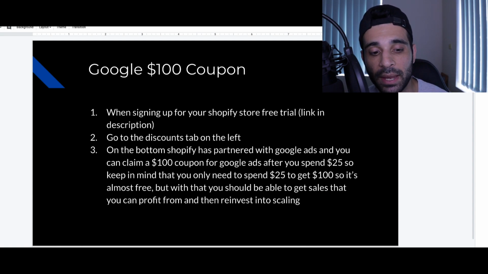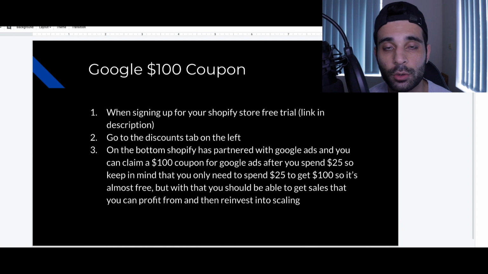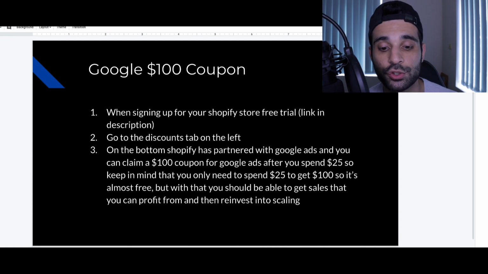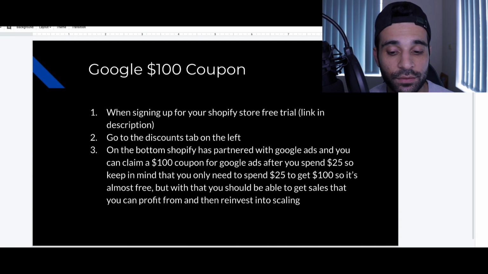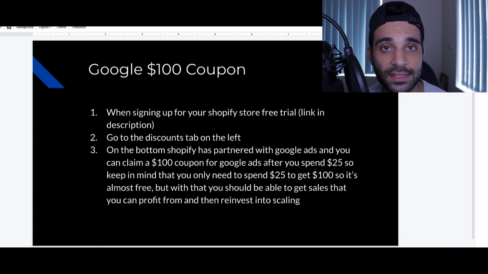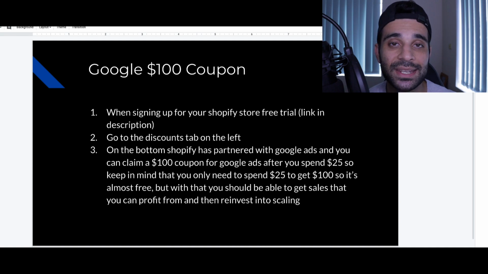But at the bottom of that page, in little, tiny gray writing, Google Ads and Shopify have partnered up to give everybody who is a Shopify store owner a $100 coupon for Google Ads. The catch here is that you have to spend $25 to do that. When you sign up for your Google Ads account, it will ask you for a promo code. Claim that promo code from Shopify first, then paste it in.